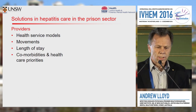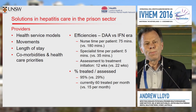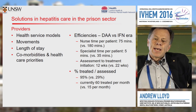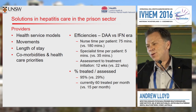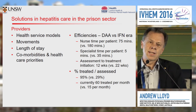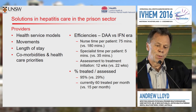What about solutions to sort out the issues at the provider level? One of the things we've been doing recently is evaluating the efficiencies of this nurse-led model of care, comparing data from the DAA era to the previous interferon era. In a time-and-motion study, we found it currently takes about 75 minutes on average of a nurse's time from the point of testing through to designation of SVR for one individual — that used to average approximately two to three times that in the interferon era. Specialist time has similarly dropped — I used to see people mostly face to face, but nowadays all I do is write the script: approximately five minutes per patient only.